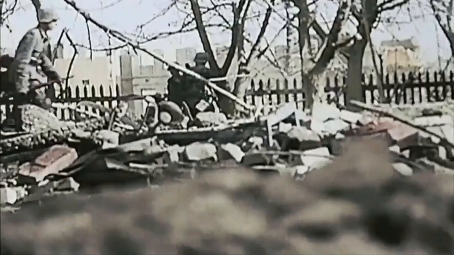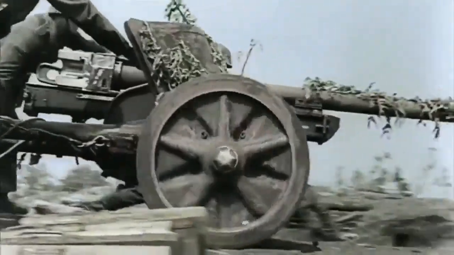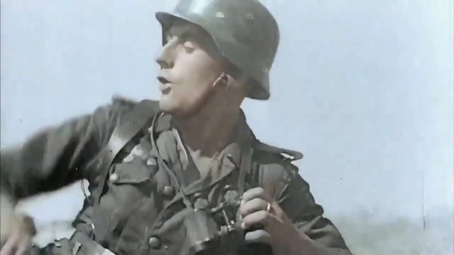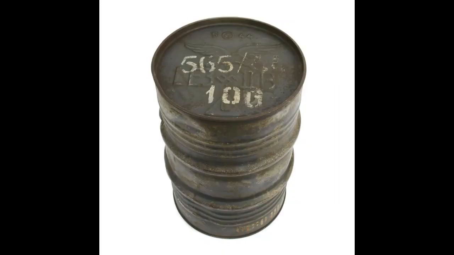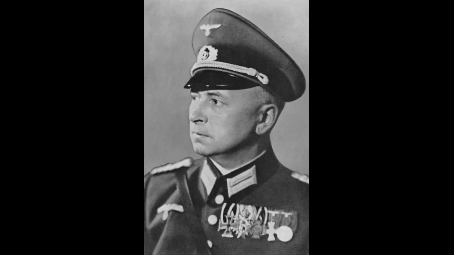To make matters even worse for the Germans, the already desperate oil situation became even more dire. In 1941, Axis oil production amounted to only 326 million gallons, a significant deficit in the light of 456 million gallons used for the year. As a result, Luftwaffe fuel reserves fell dramatically from 219 million gallons in January 1941 down to 91 million by December. The Luftwaffe alongside the Heer had absolute priority in terms of fuel.